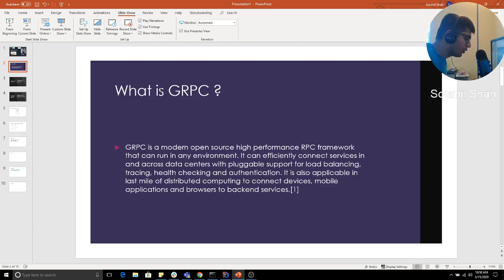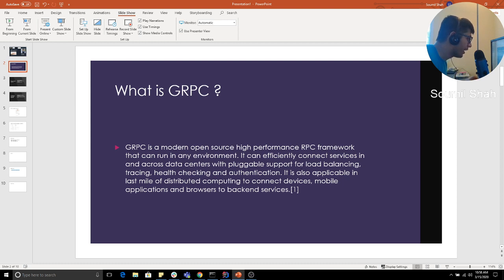So the question comes, what is gRPC? I've been hearing this word from everywhere, gRPC. Let us read a couple of definitions. gRPC is a modern open source high performance RPC framework that can run in any environment.